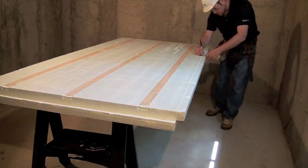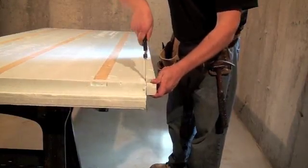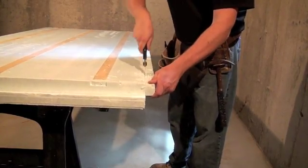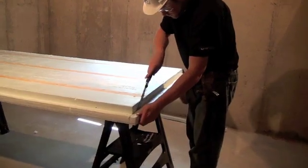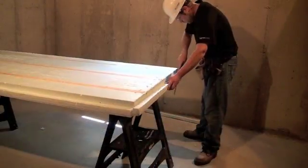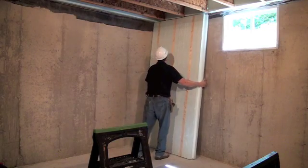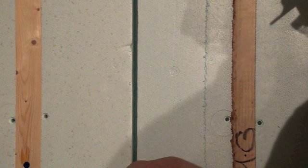Then cut and remove the projection segment. A variety of tools can be used to cut the Nudura panels: a pruning saw, a utility knife, an electric chainsaw, or a circular saw. Removing the shiplap edge from the top and bottom of the panels may also be necessary depending upon your ceiling height. Refer to figure 5 of the installation guide and technical data sheet at Nudura.com for instructions on what to do when ceiling heights may vary. Be sure to place the insulation technology panels so that the shiplap edge is positioned in an open condition to enable the panels to be placed easily over top of one another.